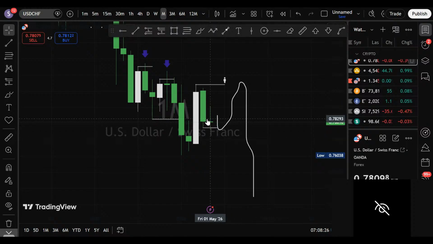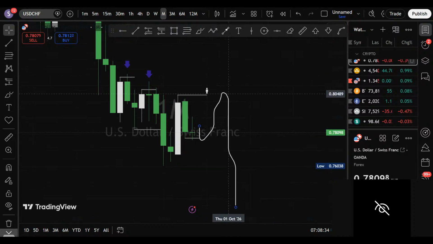So now this is the month of May. For Monday, we'll be having the formation of the month of June. So I believe the month of June will be buying. It will give us the buy to sell model. We'll be buying to collect liquidity on this high because this high is still pending. This is our inducement, like liquidity in the market.